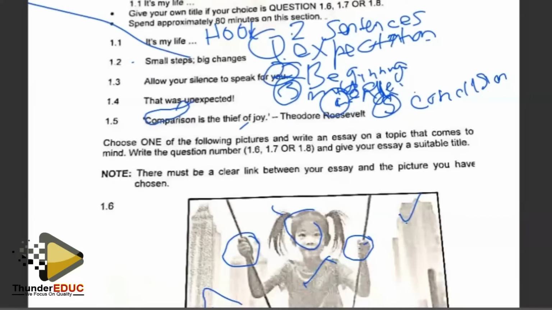We need mature ideas, and thirdly, it needs to be exceptionally well organized, meaning that it needs to follow that category that I said to you in the beginning of the session, where you need to follow your exposition, right, your conflict that starts, your rising action, reaching the peak of your climax of your essay, then the falling action, then the resolution. So is it well organized? Does it follow that category? All right. And then we look at your language.